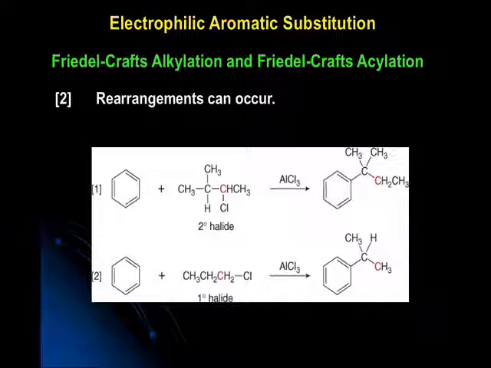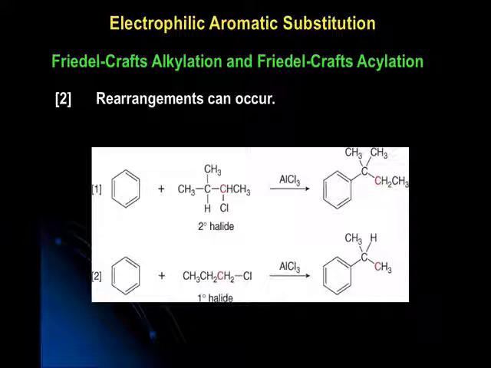So we have this, right? What shifts? One of the methyl groups or the hydrogen? The hydrogen, right? And so you end up with that as your carbocation that undergoes the Friedel-Crafts alkylation reaction, right? So what can we shift? We can shift hydrogens as hydrides. What else can we shift? We can shift alkyl groups, methyl groups, propyl, whatever, right?